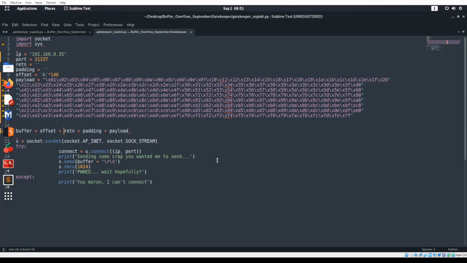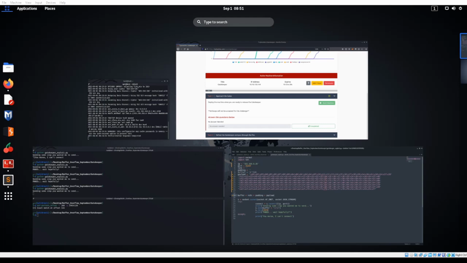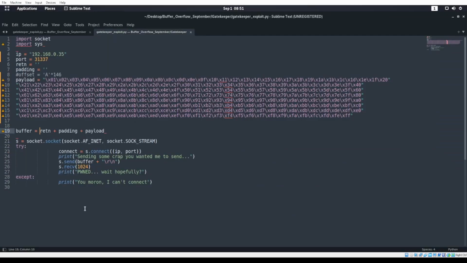So I'm going to try that one more time. We're going to get rid of that offset, right there. Not just yet. Save that a whole bunch of times. Let me start this back up again. F3, open, yes. F9. Alright, so now he should be up and running. I know you guys can't see any of that, I do understand. We're going to send all that payload again with all those bad bytes, and we should get something in return there.